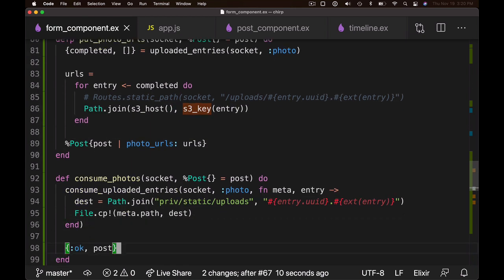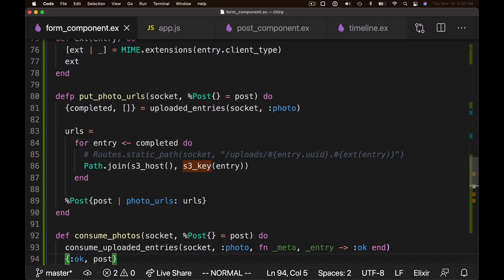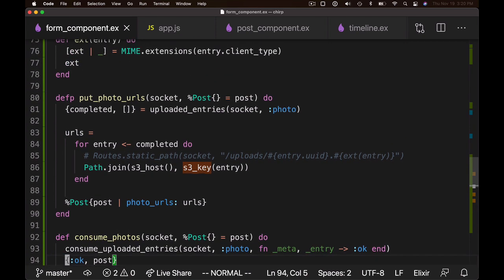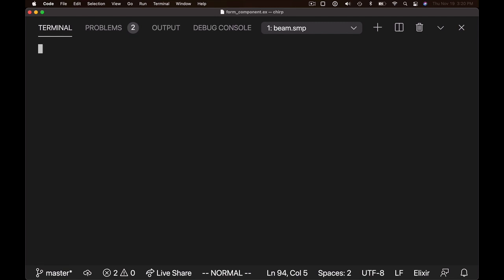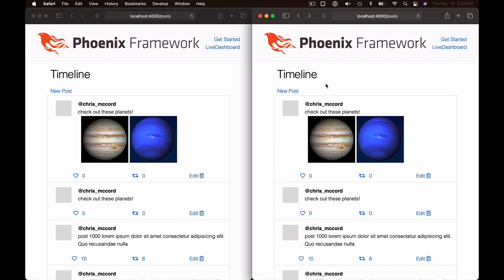And then when we consume the photos, this is really just telling LiveView that we have handled them. We could go ahead and operate on the S3 URL here and do any other operations, but in this case, we just need to tell LiveView that we've consumed them, they're done, please clean them up. And that should be it. So now let's see if we have direct to S3 support. And remember, this is going to enforce client-side constraints. This is going to enforce maximum file size. It's going to go directly to S3, but it's still going to report progress. Your template code will not have changed at all if we wrote this correctly.